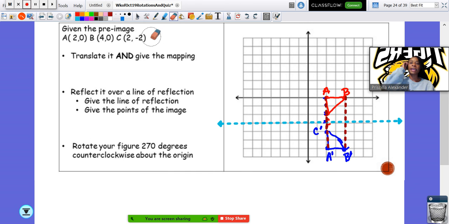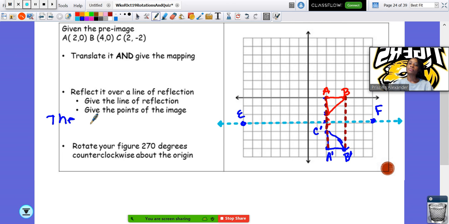A and A prime, and this time the relationship is with the line of reflection. So I'm going to just call my line of reflection EF. I'm going to put some dots on here so I can name that line. Alrighty. So what you would say, I'm going to write it in words first.